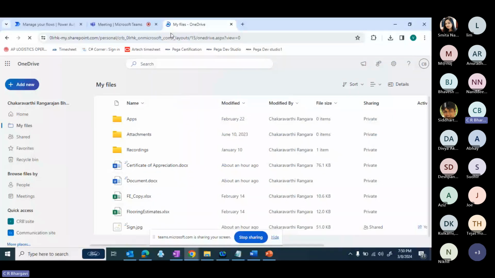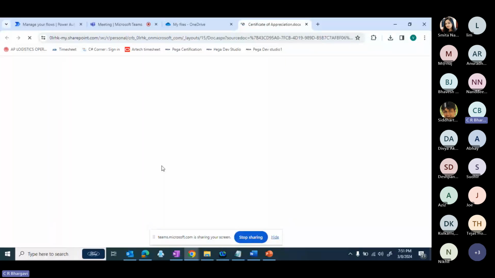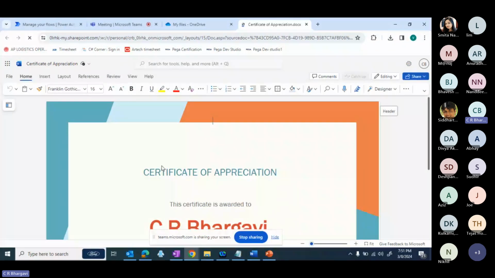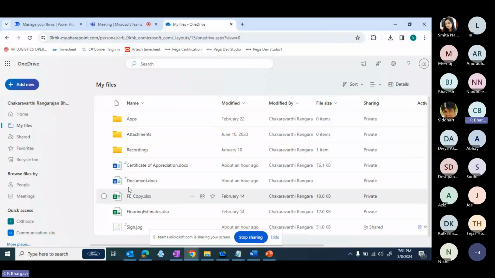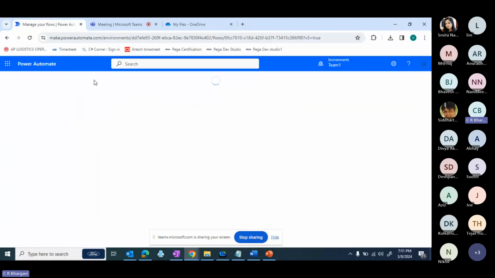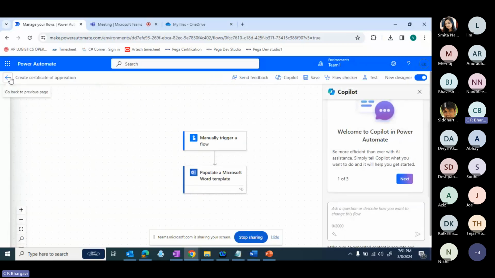Okay. Once I had stored that, I had stored the template inside the OneDrive here. So from there we can go ahead and start using the same. What we have to do now is go inside Power Automate and start building the same.